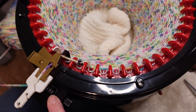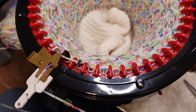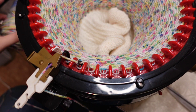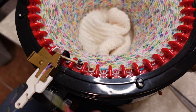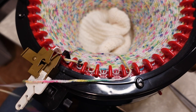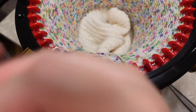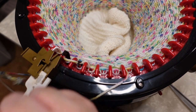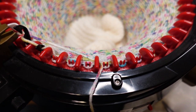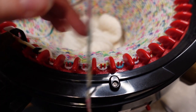All right, so we've made it to row 100 and I am going to take a nice long tail from my yarn — probably a couple of yards worth of yarn because we're going to use that for sewing as well — and then go ahead and snip that off. We will start taking this off of our machine in the exact same way that you would normally take a beanie off of your machine. It took me a second to get my needle threaded, but we've got it threaded. Let me shift my camera here a little bit and we are just going to start taking this off of our machine.